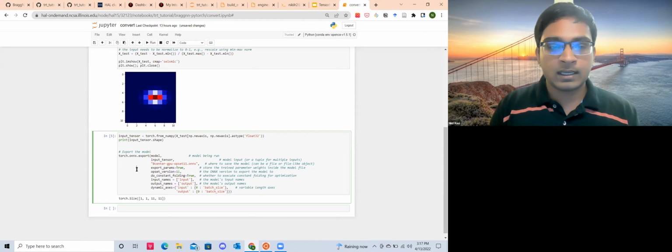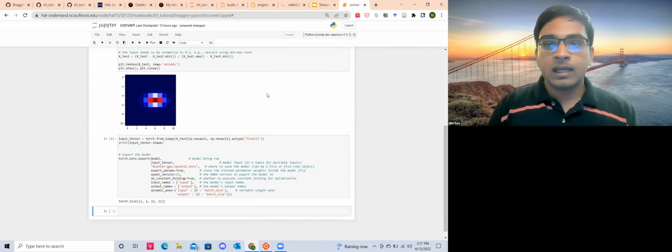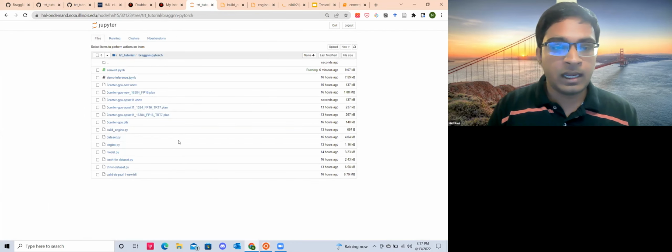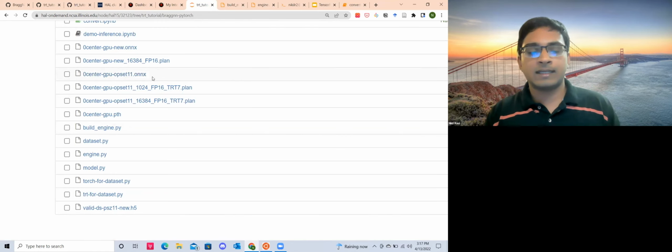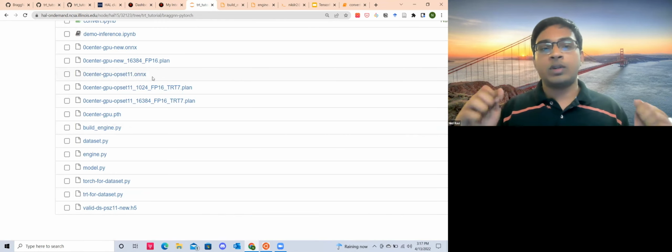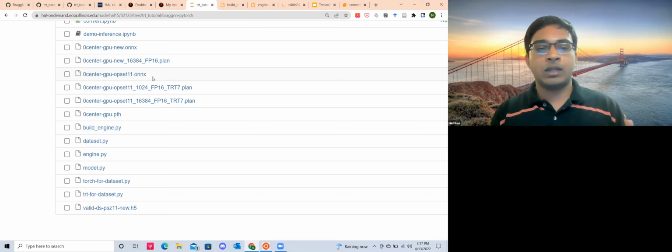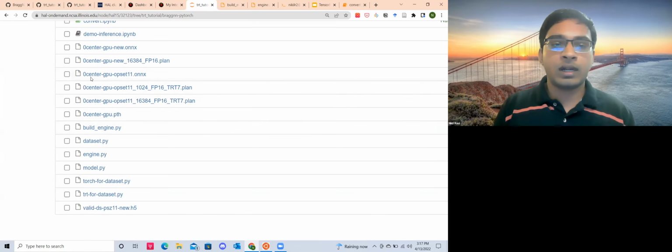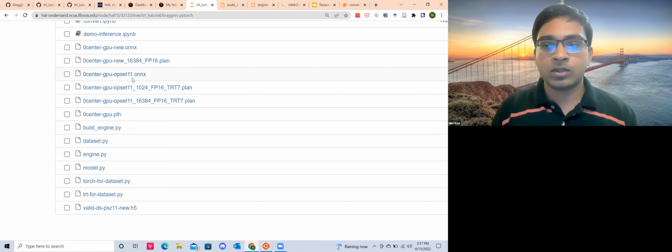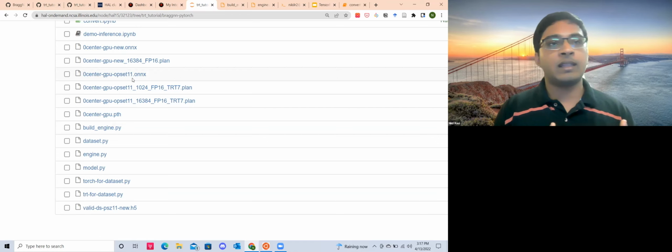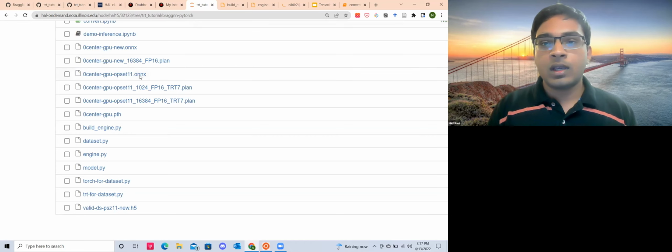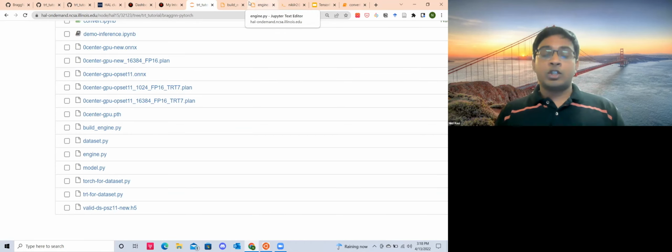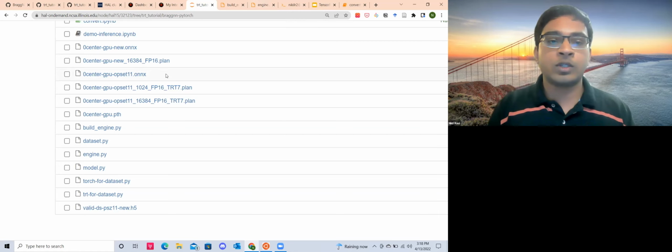If we run this command, we will see that in our directory, there is going to be a zero-centered GPU opset 11.onnx file that's saved. So what we have done at this point is to take our pre-trained model, which is called zero-centered GPU.pth, and convert it into an ONNX format. The purpose of this is to now take this ONNX file and use it to optimize the inference time. Now we'll go more into detail about how this process actually works.